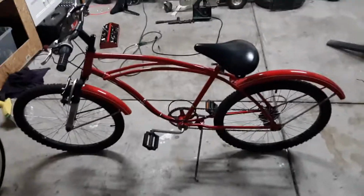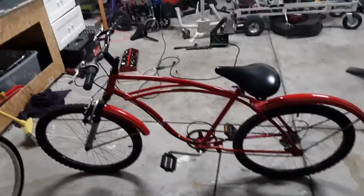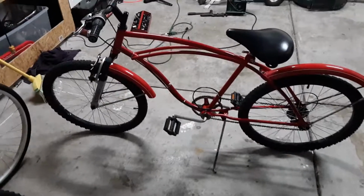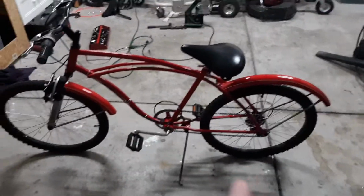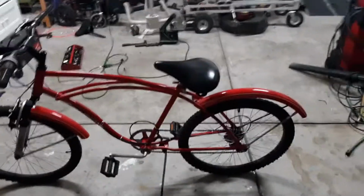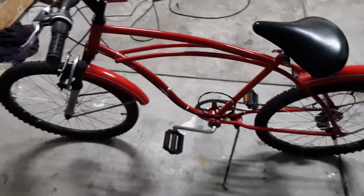Alright, I keep seeing everyone with these motorized bike builds. I picked up a Cranbrook frame, an old one. Poor thing was beat to hell. It was so rusted the crank didn't even move. The back brake that used to be in the tire, I think they're over there. All that just shot. All the bearings were gone. Everything was rusted. It was a nightmare.